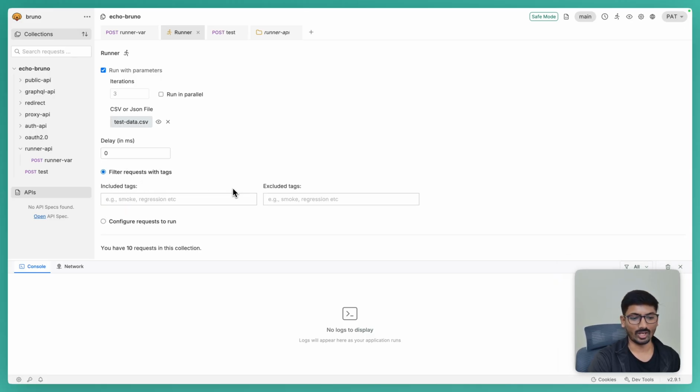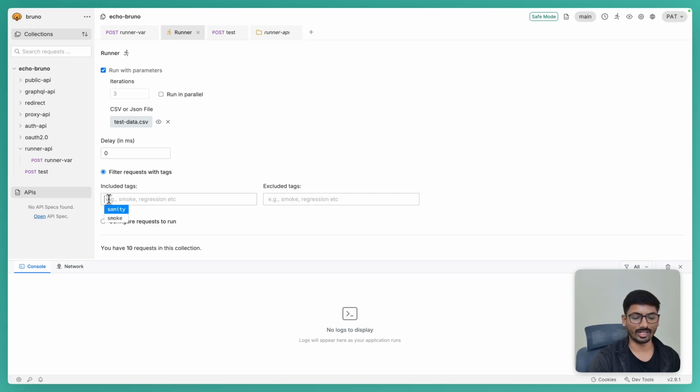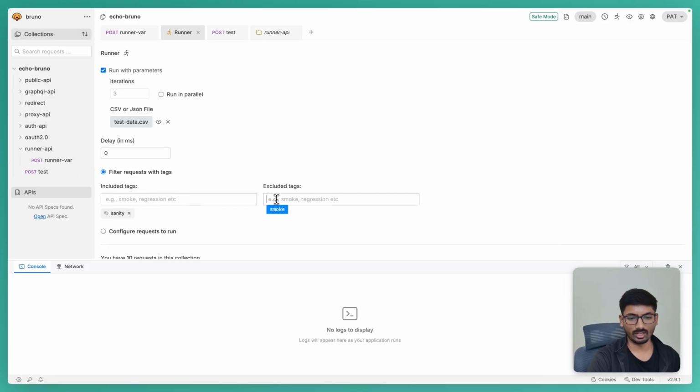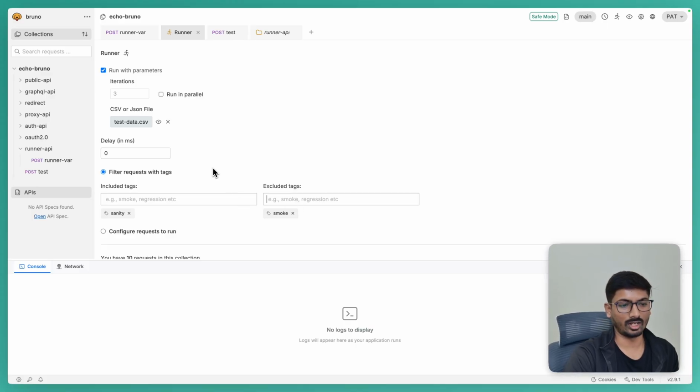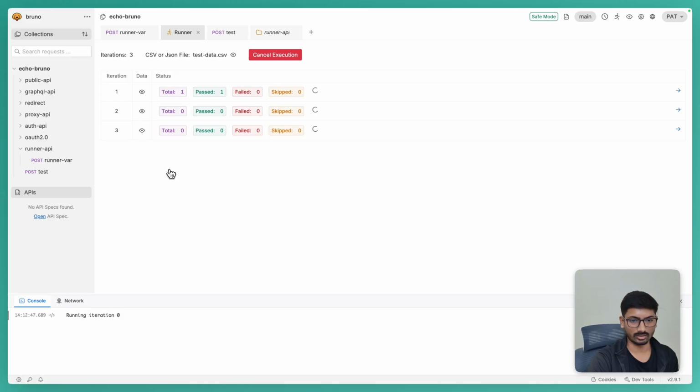That's the important thing. As you can see, I have added a tag as a sanity, and here I added a tag as a smoke. The runner is already showing, as an auto-generated tag, that I have a sanity tag I want to execute because this API includes a sanity. So I want to execute the test only, and I don't want to execute the runner which has a smoke tag. We have 10 requests inside a collection, and this one won't execute because we are excluding that particular request with the smoke tag, and I'm expecting that 9 requests will execute successfully, and we will see the response. So I will just minimize this and run this.